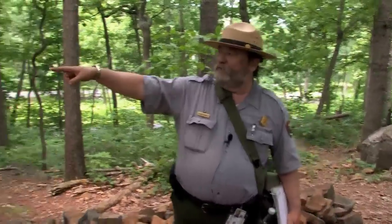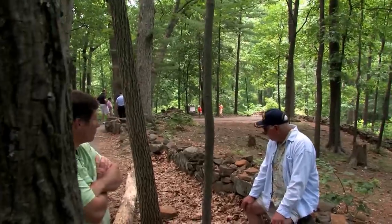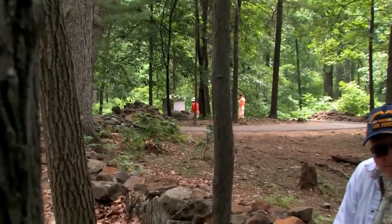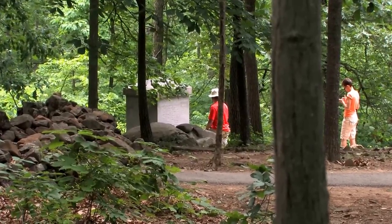So he has this position which just reaches down here, and you can see a monument down there, a gentleman with an orange shirt and a monument. People ask me why his statue isn't there, and that's not my decision. I didn't decide that it shouldn't be there. That was decided long ago.